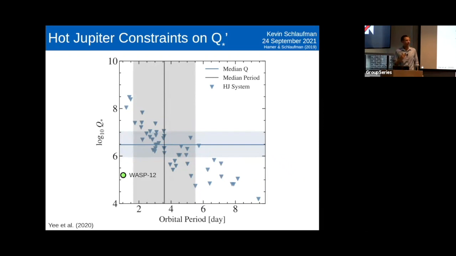Okay, so that is the answer to the second oldest question in exoplanet astronomy. The first was, how did hot Jupiters get there? That's still something we're grappling with. But the next question is, what happens to them after they get there? And now we know the answer. The answer is that they're destroyed by tides.